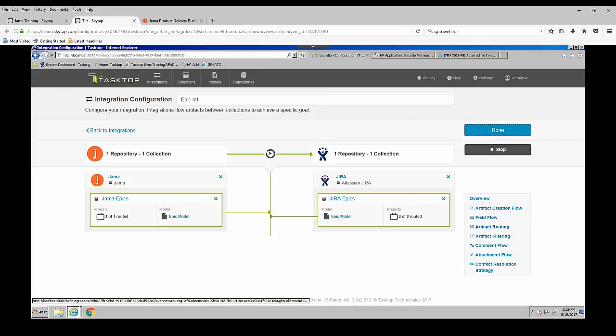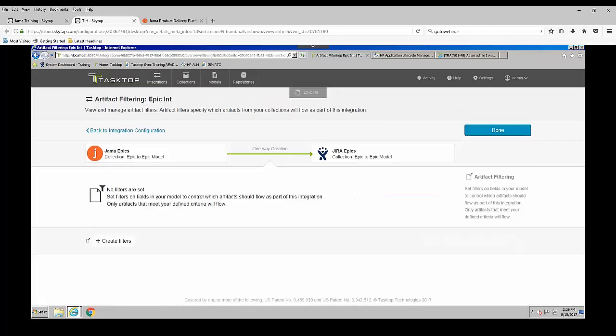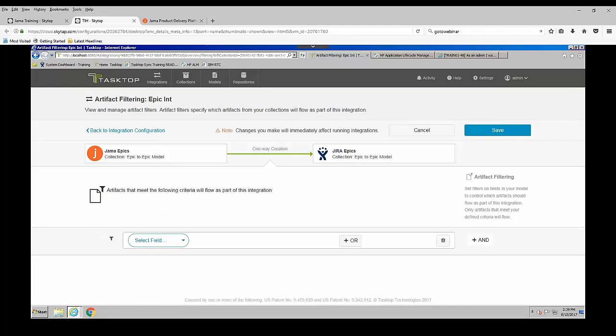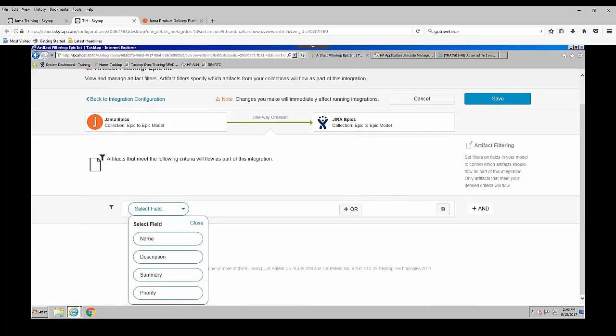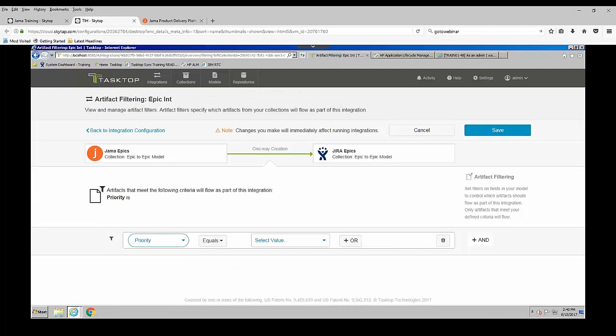Artifact filtering is interesting. Artifact filtering allows us to set up a filter that says, for example, only epics with a priority level equal to high will be a part of our integration.